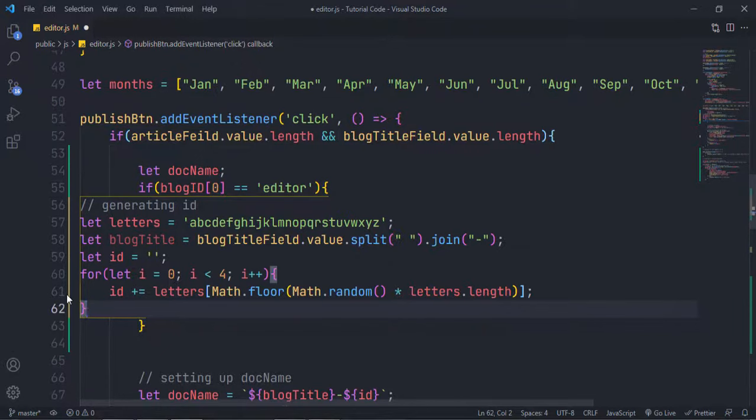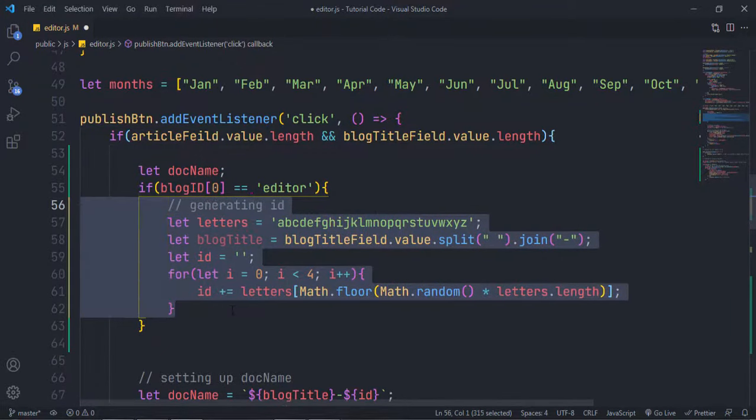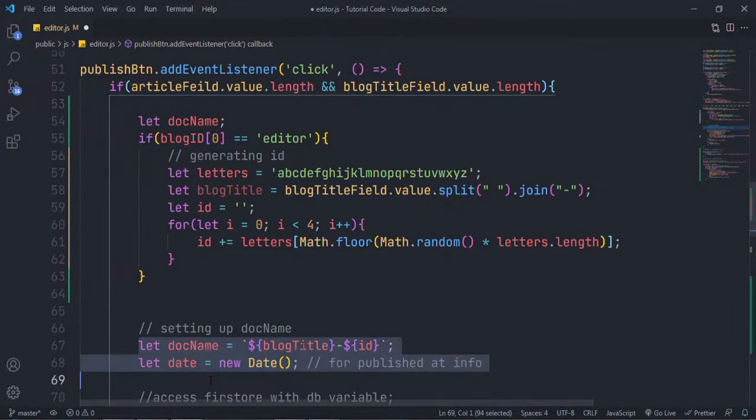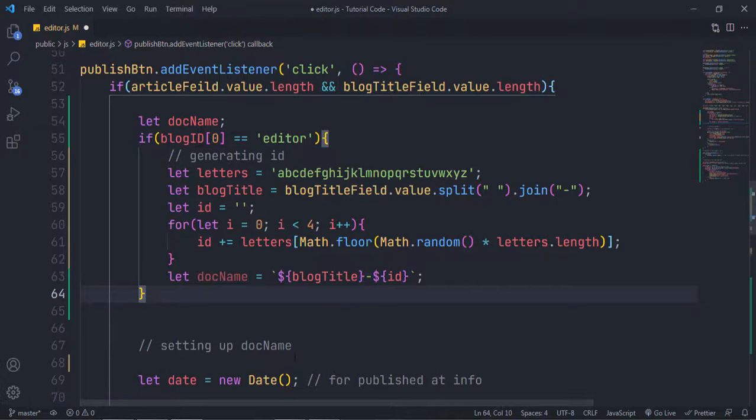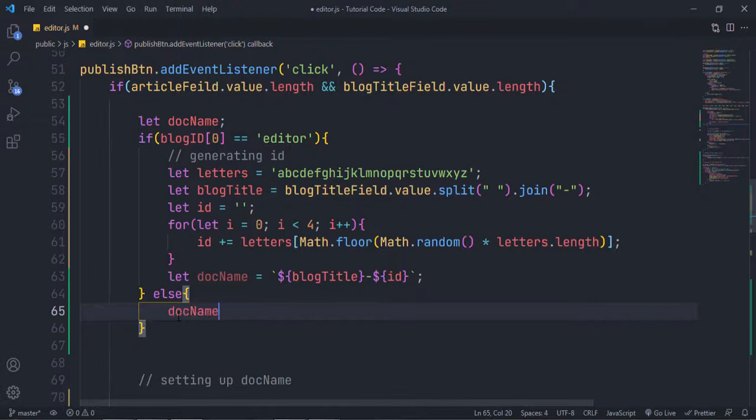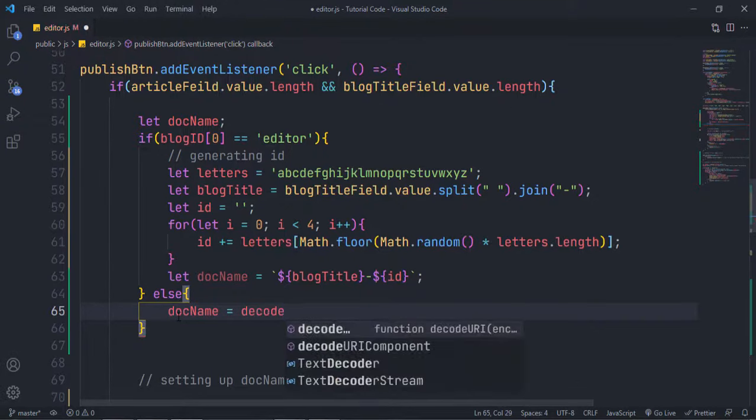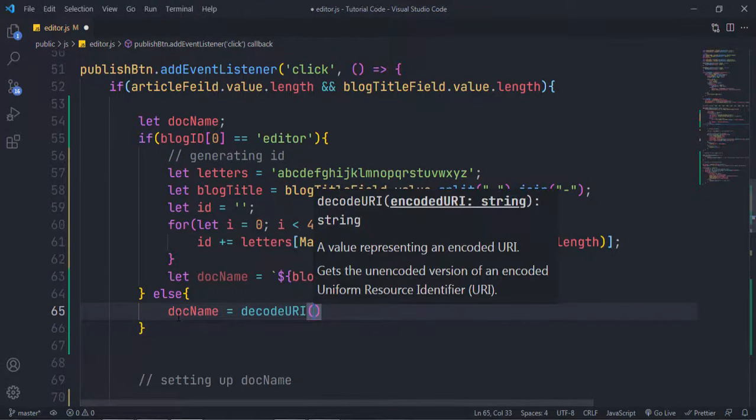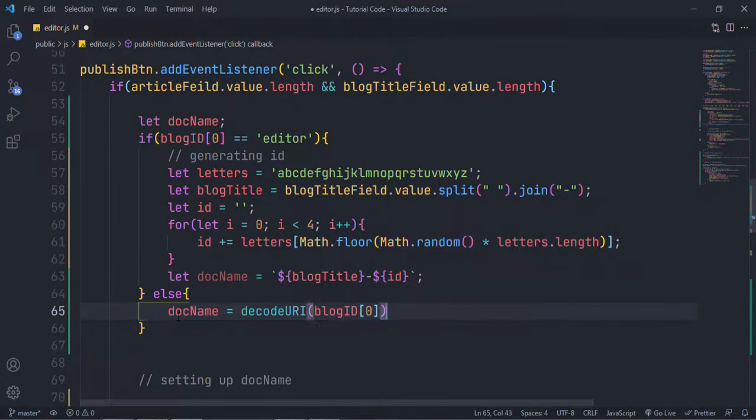If it is not a new blog, just assign the docName to blogID. Again, use decodeURI to decode the URL.